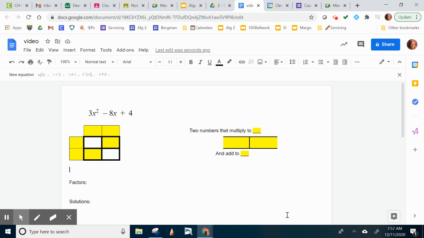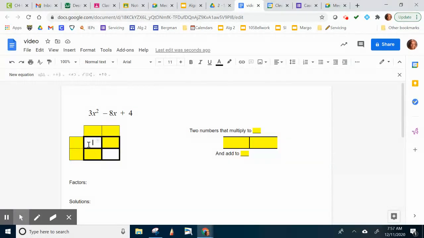This video is going to be a demonstration of how to factor a quadratic equation by grouping using the box method. So typically we're seeing something that starts like this. This is just an example that actually has a box for you. So you could also draw your own box if you're not given one. So how do we fill this box in?